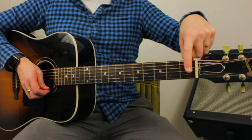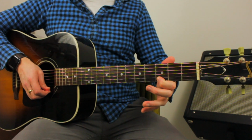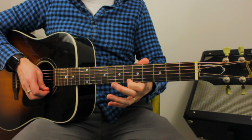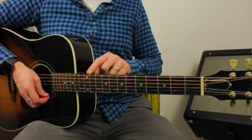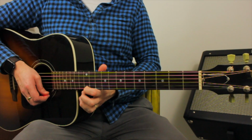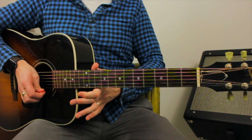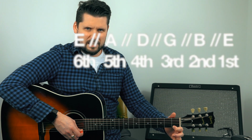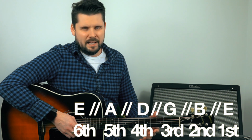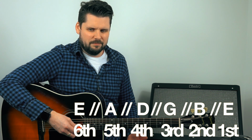So starting from the top of the neck by the head, we've got fret 1, fret 2, fret 3, fret 4, fret 5, fret 6, all the way up to the 12th fret. And you should see on the top of your guitar there's 2 dots for the 12th fret, and that's basically the octaves. So these are our frets. So we know the string names: E, B, G, D, A and E.